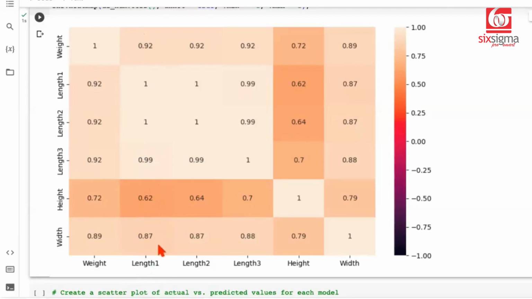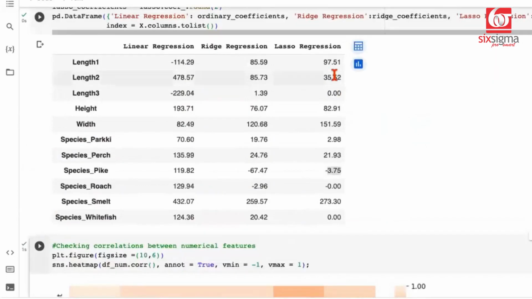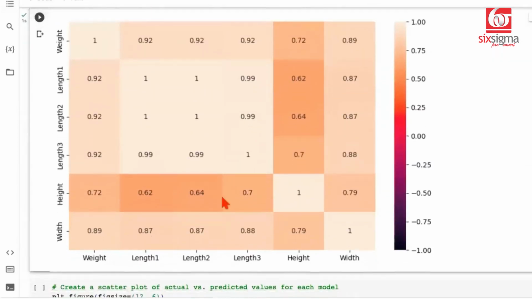We've not taken any proactive measure in this case study to treat the correlations, but let's see to what extent the lasso and ridge models are able to address this, if at all they are able to address this. So you can see lasso is able to very finely segregate between length 1 and length 2. It's not giving them equal weightage, and it has completely dropped length 3. Let's look at length 3 here.